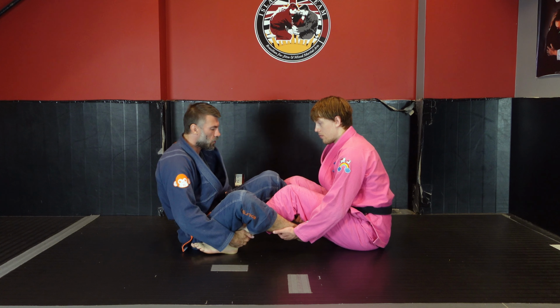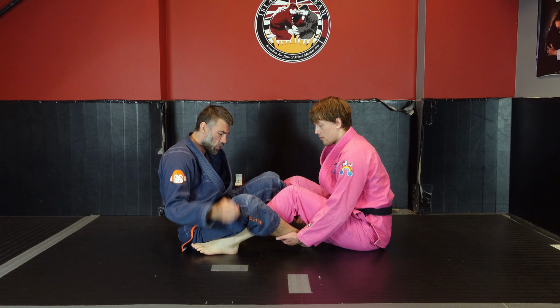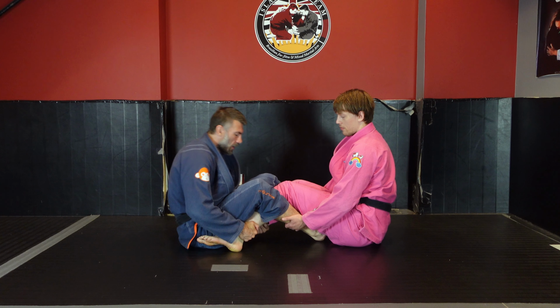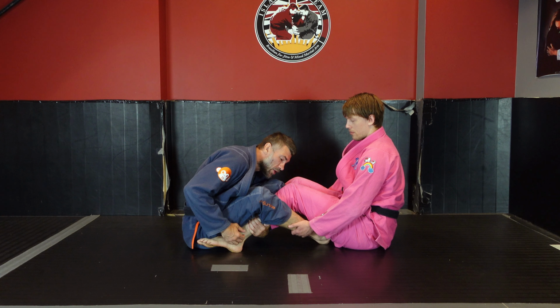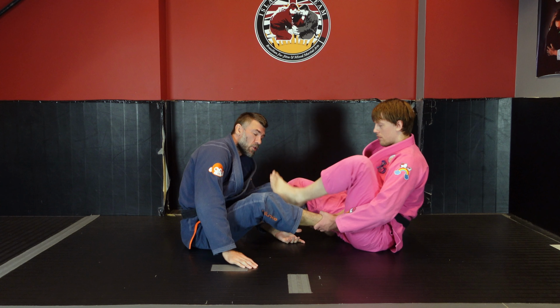So if I'm going to try in no-gi to bind my partner's legs, I'm going to use the internal rotation of my hip. That's the Suzanne Somers adductor kind of thing, where I turn my knee in to bring his legs closer together. Then I reach through, with my fingers around my partner's leg as close to the ankle as possible. The higher up the leg we go, the less control we have.